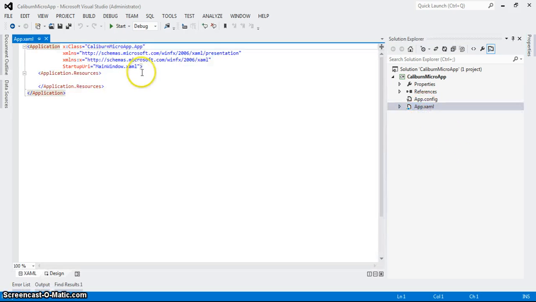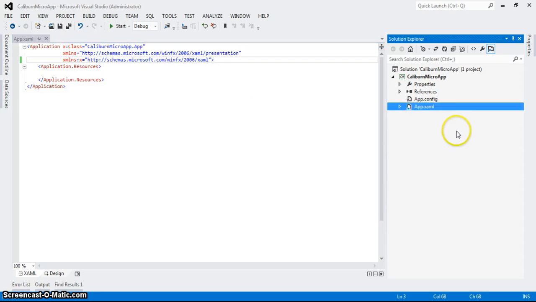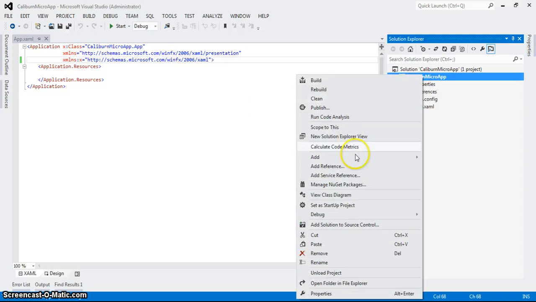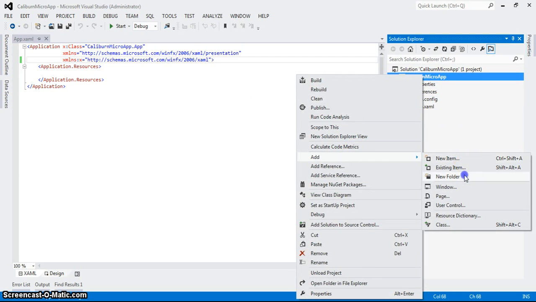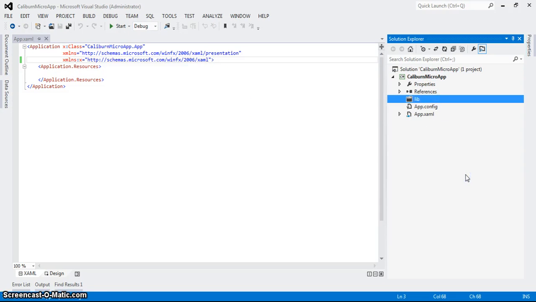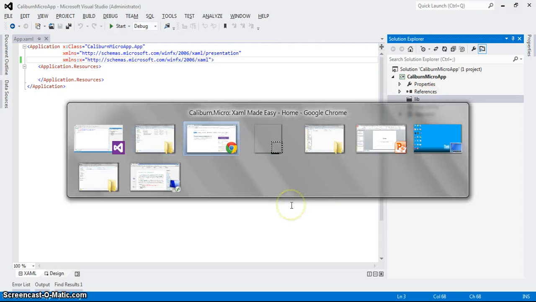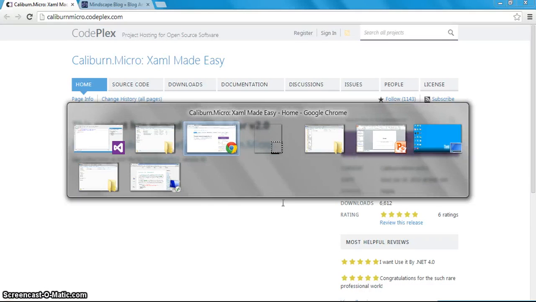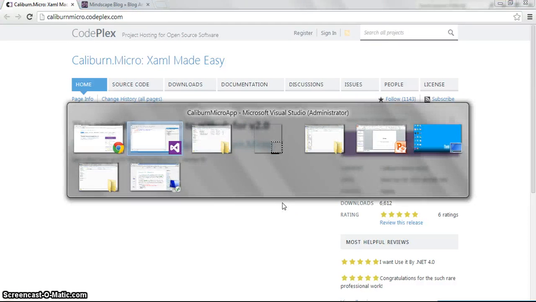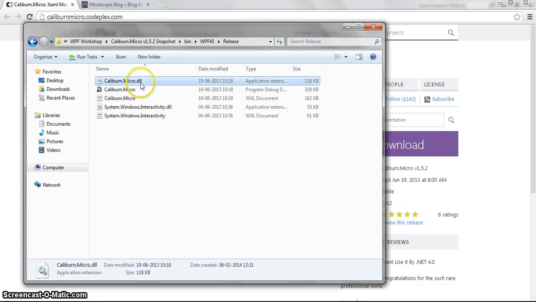Then let's go to the app.xaml file and delete the StartupUri. Okay, now let's get the folder structure in place. First let me add a folder for the libraries. Let me copy these two libraries first.